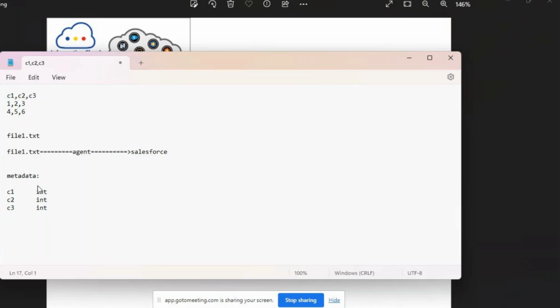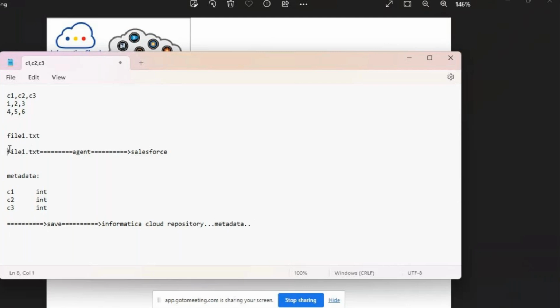Once you create metadata, we will save it. Once you save it, where will it be saved? In the Informatica Cloud repository. So the repository is a place where we store metadata. It contains metadata. Simple, right?